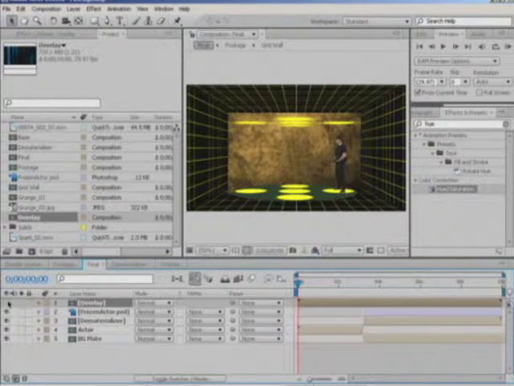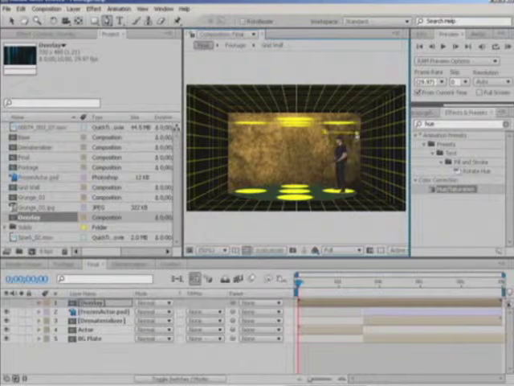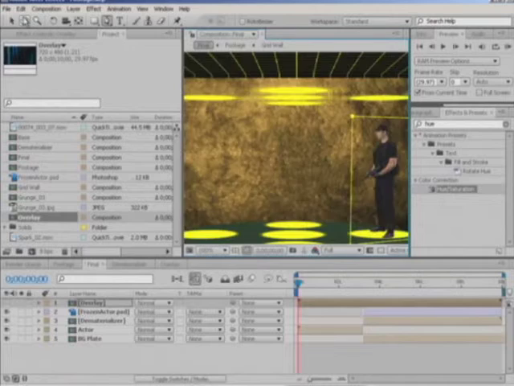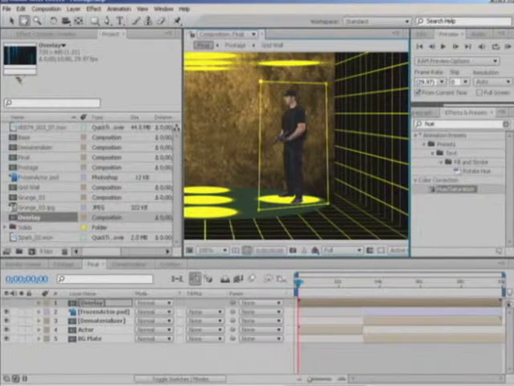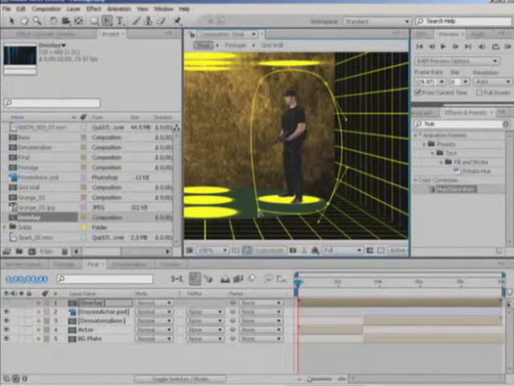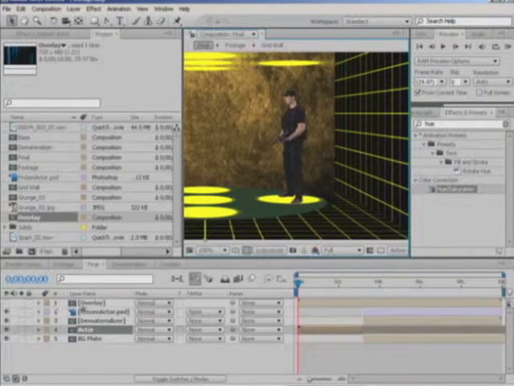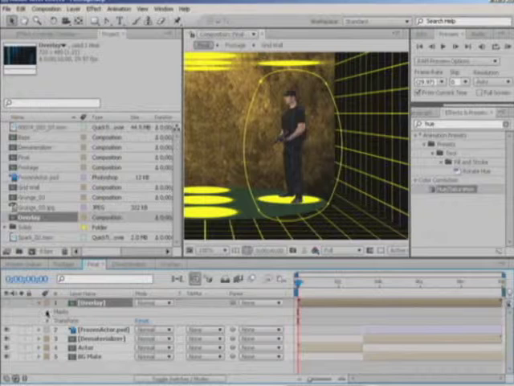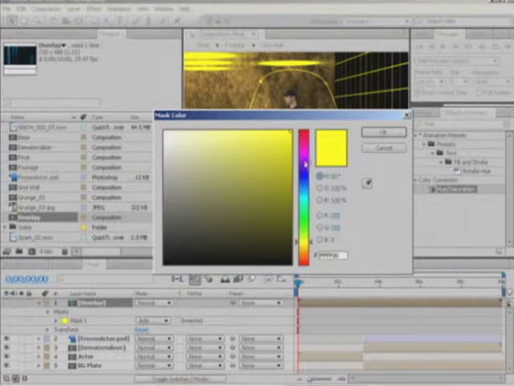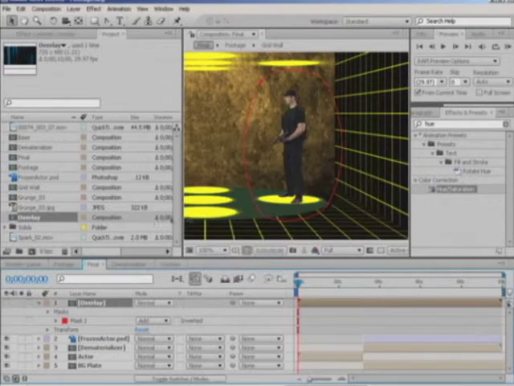Let's toggle the visibility of that off so we don't need to see it. We're going to draw a mask. Very simple. 1, 2, 3, 4. Boink. We have a mask. We can see this guy a little better. Drag him over. Now I want to change this mask to be Bezier curves. We're going to go into the overlay here and to mask 1 and click on this and change the color to red so we can see it. Okay. And now go back.